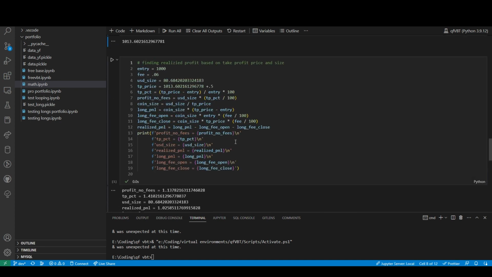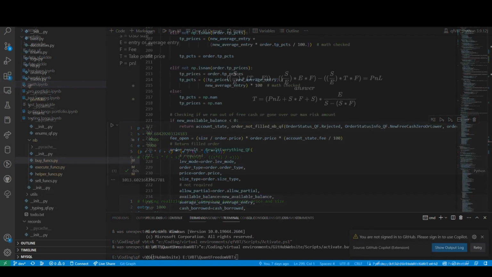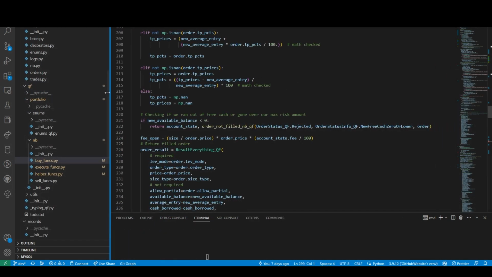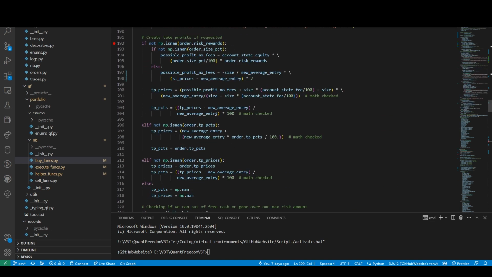Okay, so we need to put this inside of here. So where do we put that? Here.